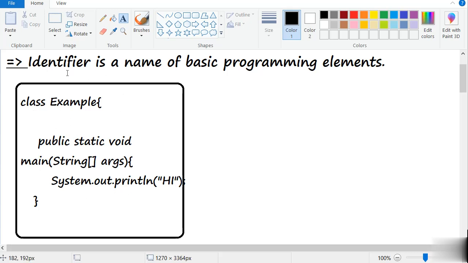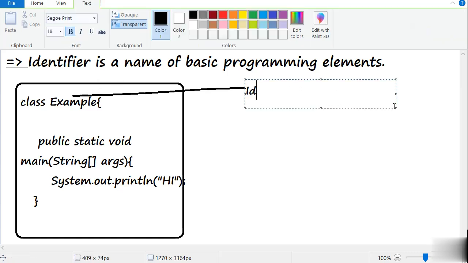The name itself is saying identifier is a name of basic programming element. For example, I want to identify this class. How will you identify this class? By using the class name. This is an identifier to identify the class.